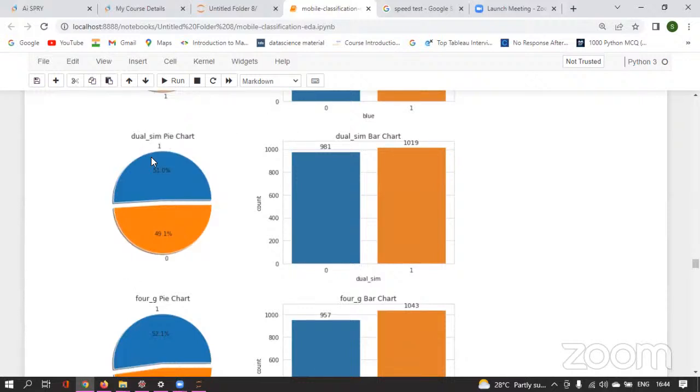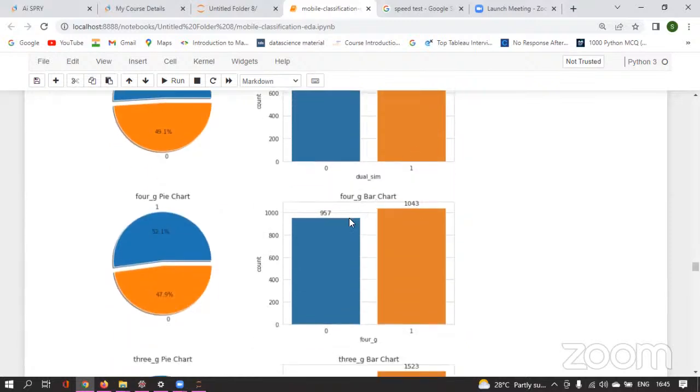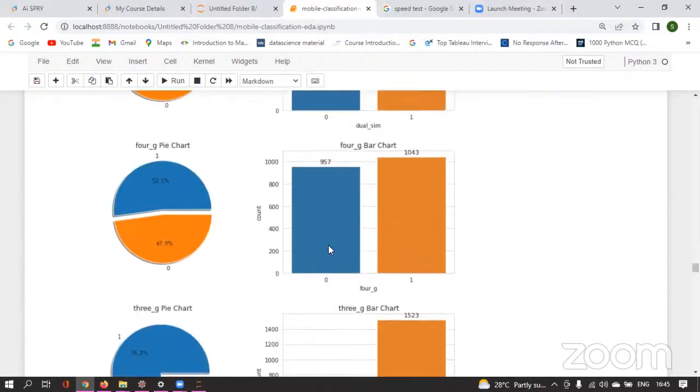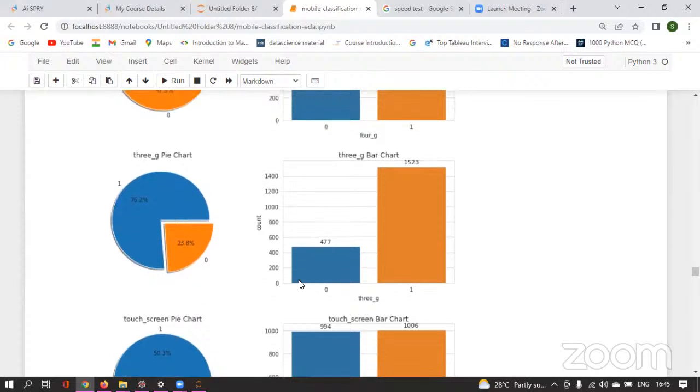You can see the dual SIM pie chart. Most of the people are using dual SIMs: dual SIM yes, and dual SIM no. Then 4G: what are the mobiles or the features that we'll be having with 4G and without 4G? 3G, how many mobiles will be having 3G, and without 3G?